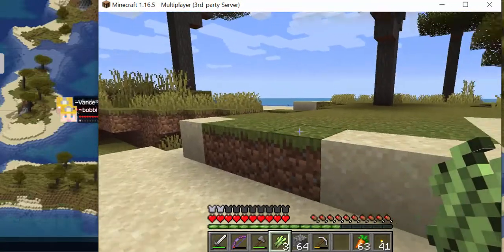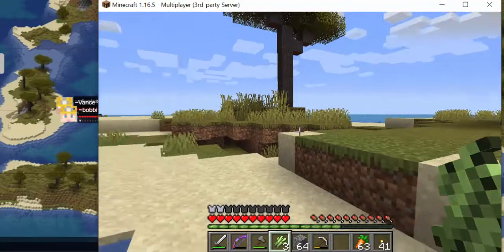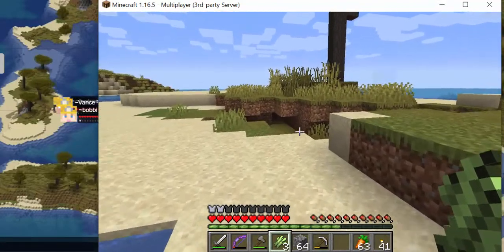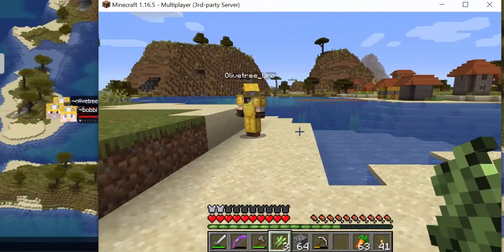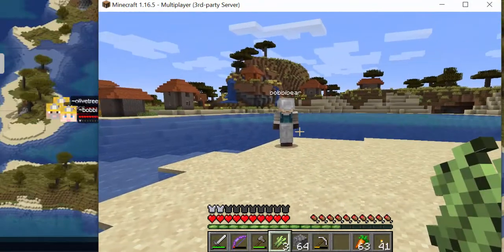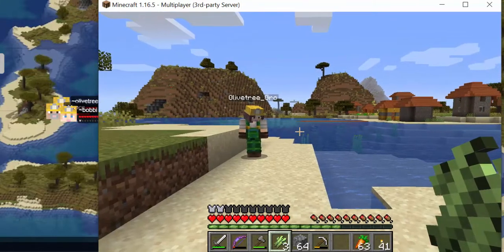It's fine. I took three of them. There were three. Mode creative. I'm switching to creative so that I can have everything from the inventory.